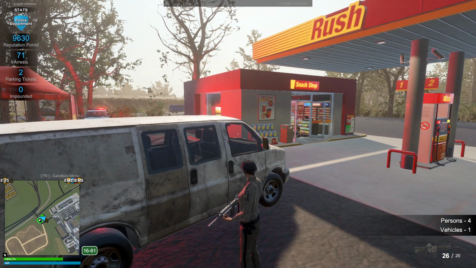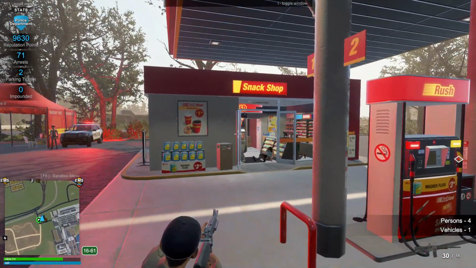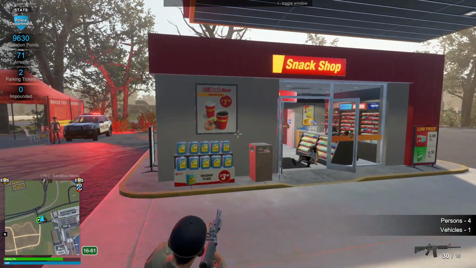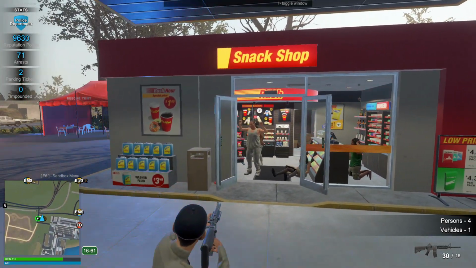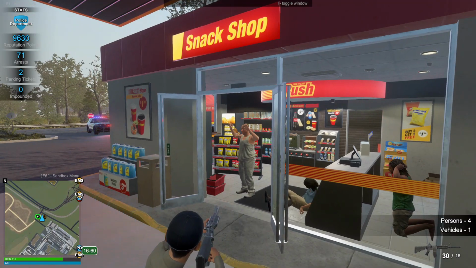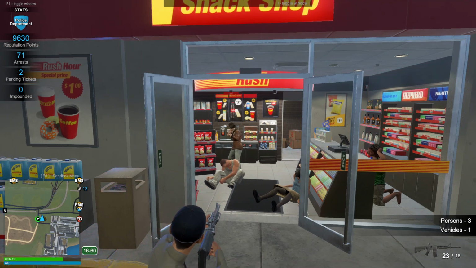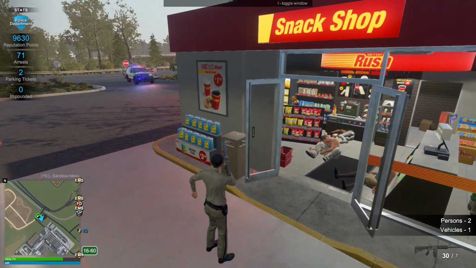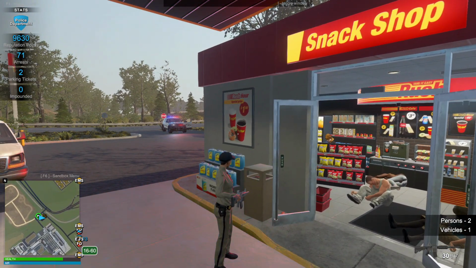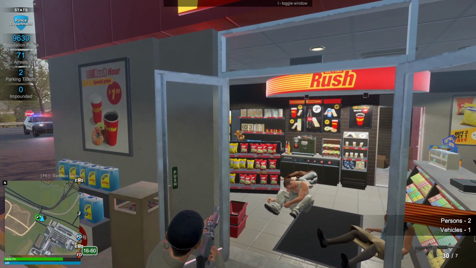Dispatch, we have 1 subject down. Sir, put down the gun. Put down the gun, ma'am. Ma'am, you too, put down the gun. Dispatch, we have a total of 3 subjects down. There's still 1 attempting to fire upon us. Ma'am, put the gun down.